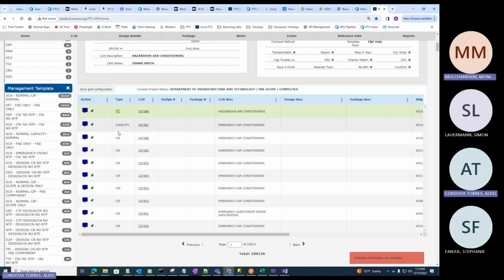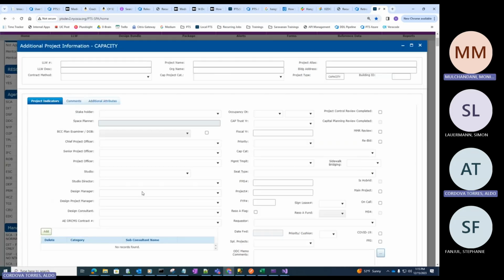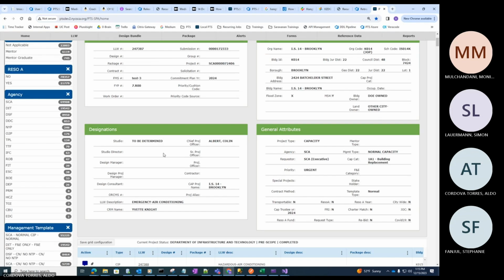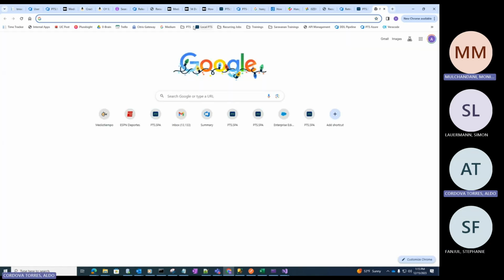We'll revisit when needed. Do you want me to go into the sign page? No, pull up a capacity project. Okay. Search for one like this one. Is this a capacity? Yeah. Where is it saying this is a capacity? Let me go to QA. Yeah, it is capacity. That's okay. It was a capacity. You could stay there.